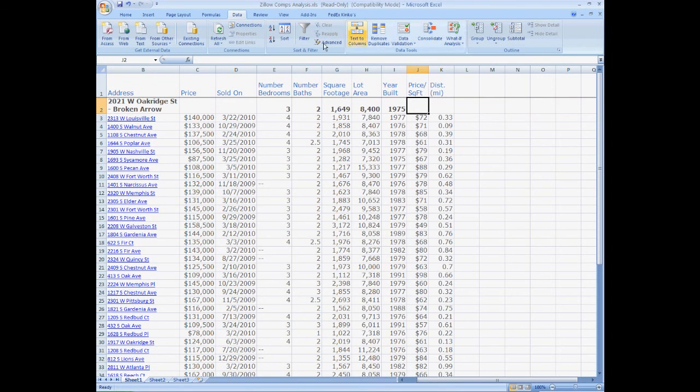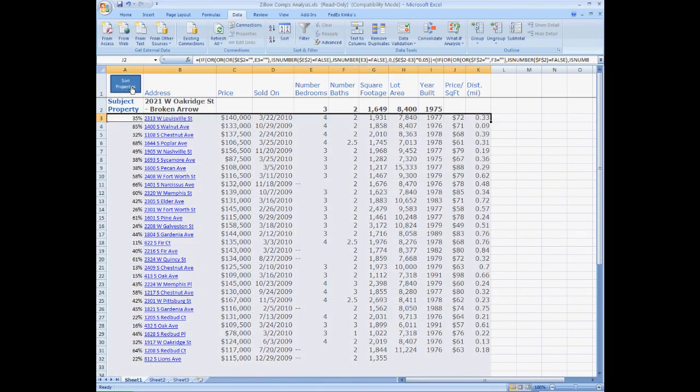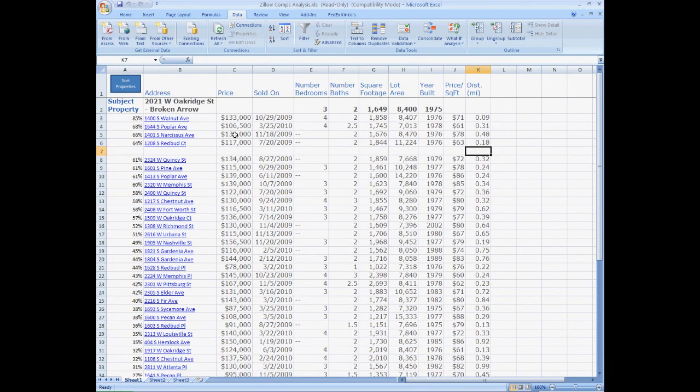Okay, now let's take a look at it. This spreadsheet has already analyzed and told you how good of a match each one is. Let's hit sort properties. That will bring up the 4 best properties within here. It does it within 15% plus or minus on the square footage. It tries as closely as possible to match the lot area and year built.